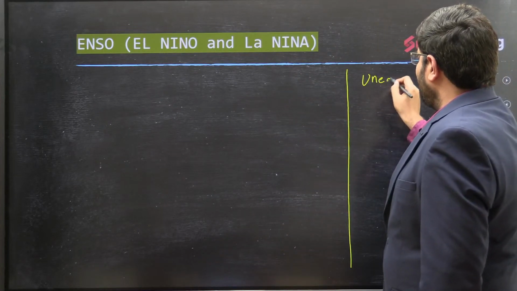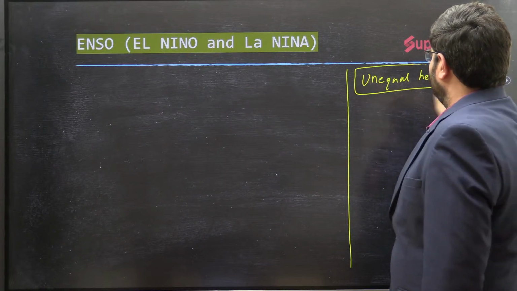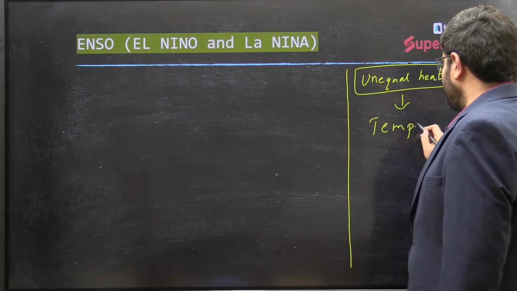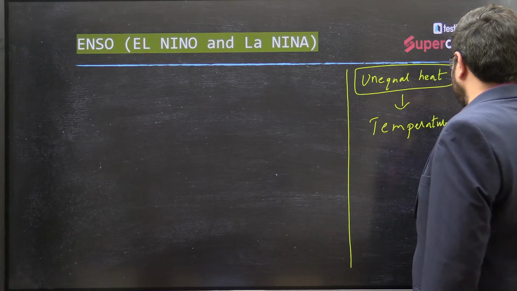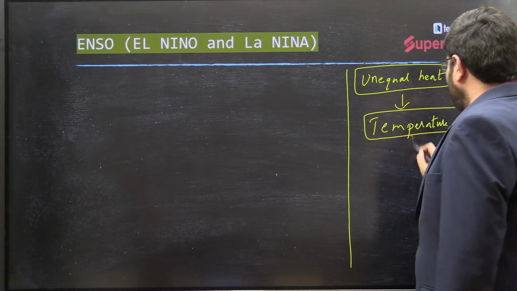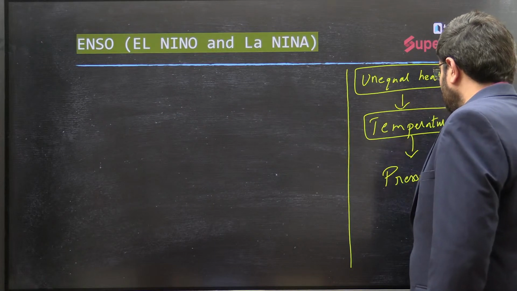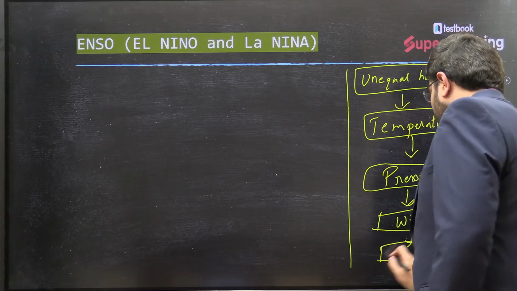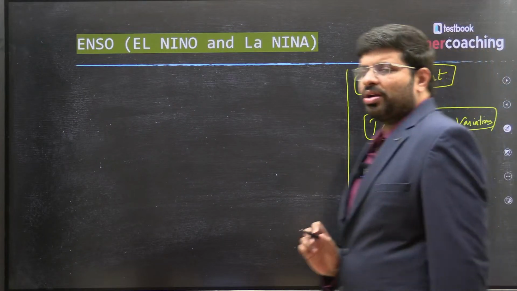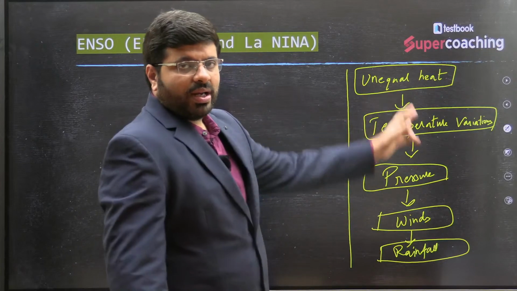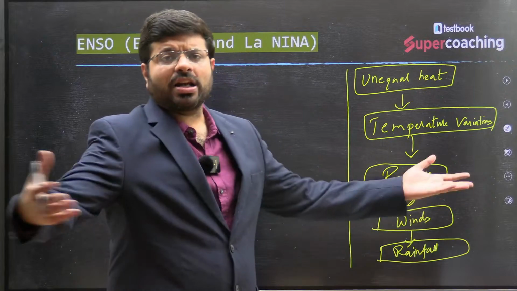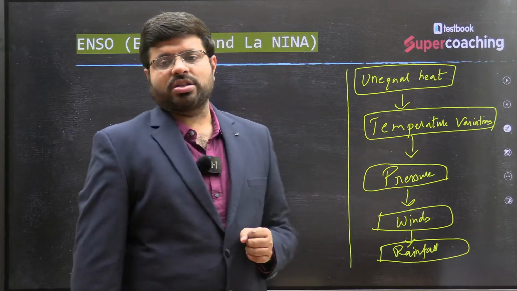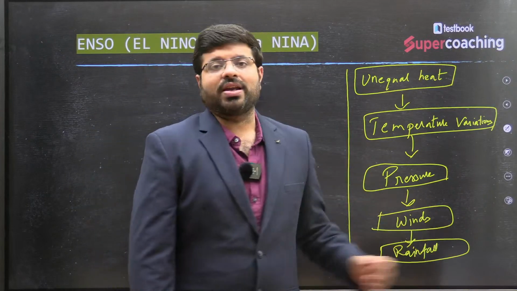We know that normally because of insolation there is unequal heating on the Earth's surface. Because of unequal heating there are variations of temperature. That will lead to variations of pressure conditions. Variations of pressure will lead to movement of winds. Winds with moisture carry rainfall, right? So we have a climatological background. Insolation is the topic, unequal heat is the main source that leads to temperature variations. Of course, there are many other factors for temperature as such, but generally we can talk about temperature variations. Then we can talk about the variations of pressure. Then we can see variations of winds as well as rainfall, right?